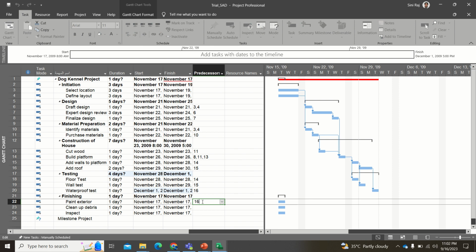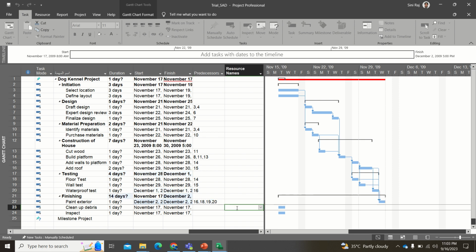So you could say that you will have 16 here, then you will have 18 here, right? Then you will have 19 here, and you will also have 20, right? So you could see that all those things are actually getting incremented here. I mean, these are getting added here, the timelines are actually getting added here.